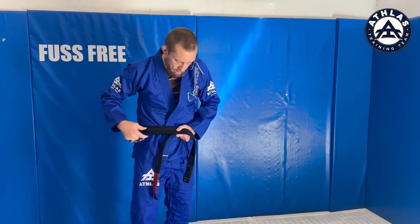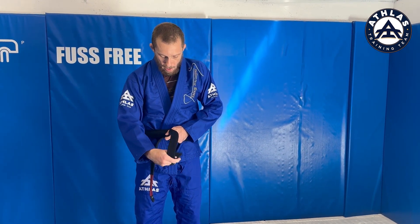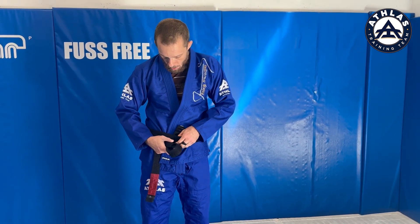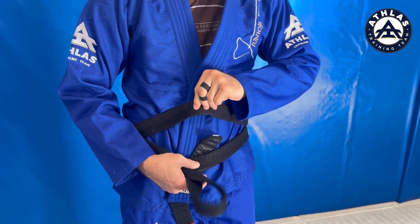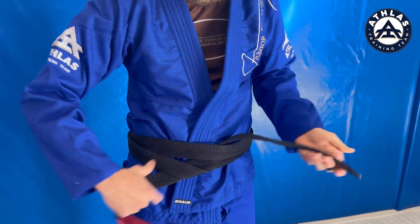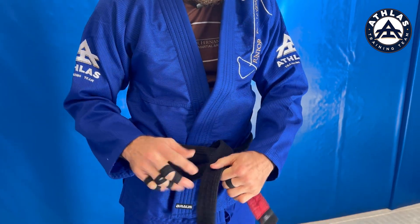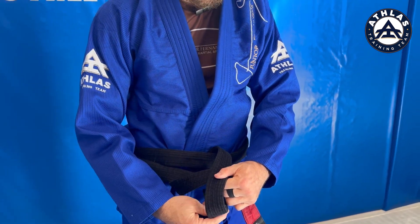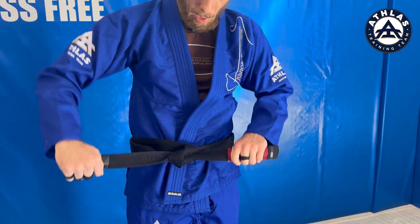You're gonna see a little X cross like this. I'm gonna pull the top of the X under both of the belts — not under just one. Your belt should not be able to talk afterwards — that's how I explain it to the kids. Now I cross an X over again, top goes over the bottom, pull the top through the middle, and tighten it sideways — not up and down.